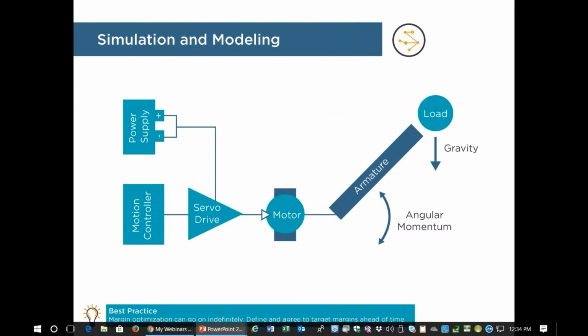A common error I see is people trying to answer everything, or rather not knowing what they're trying to answer, and trying to model the system to the nth degree and get every interaction with every part and hope that useful information falls out of it. That's never how that works. You really need to understand what you're trying to answer and design the simplest model possible to answer that question with as much accuracy as you feel is necessary at the time of design.